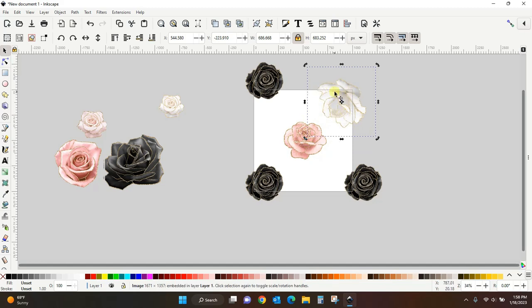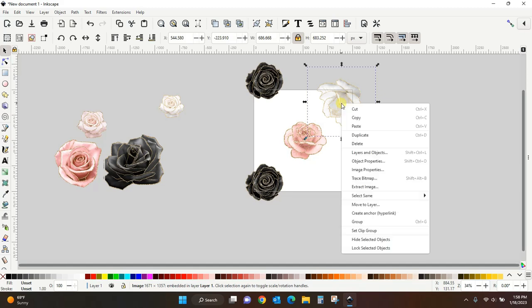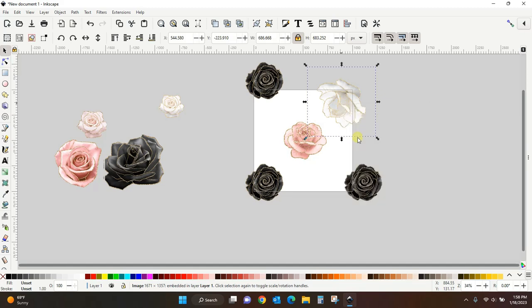So again, I'm coming over the top, and I'm coming over the right. I need to duplicate and move it down to those same spots. So I've got it selected. Right-click, duplicate, down arrow, and that puts it down here.